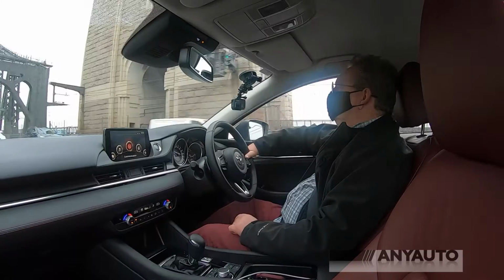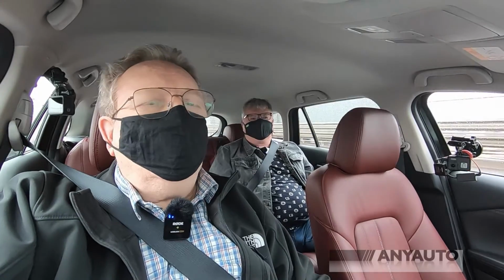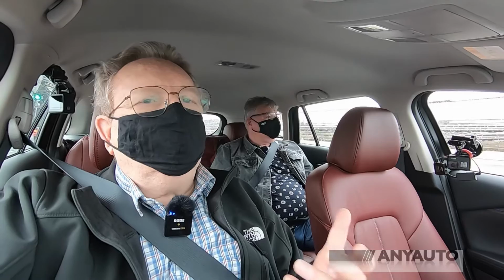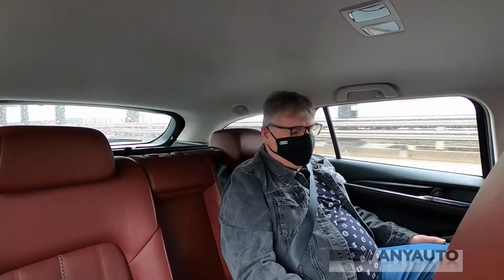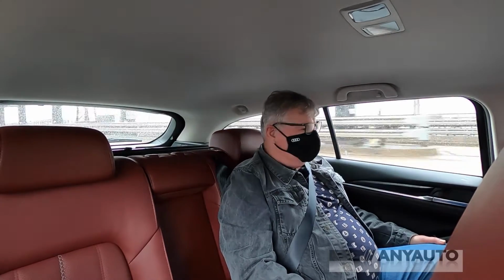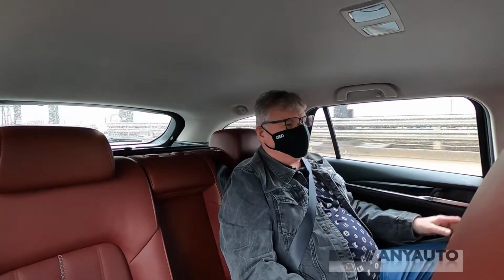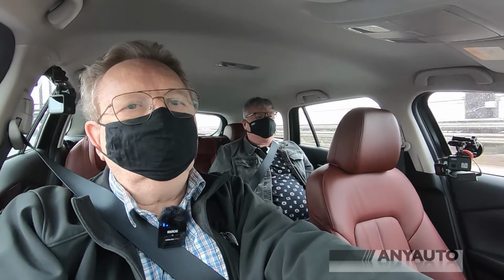Now, we're going over some of the expansion joints in the Sydney Harbour Bridge. That's very smooth. I can hear it, but it's not uncomfortable, is it? Shock waves, particularly through the car. Everything's kept to distance. Now, I can imagine being on quite a long trip here in the back. I'd probably get the person in the front to put their seat up a bit. How do you find the steering? Light and easy. It is very light.